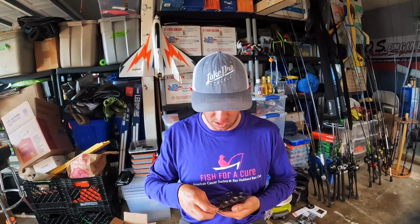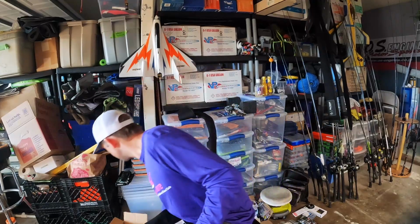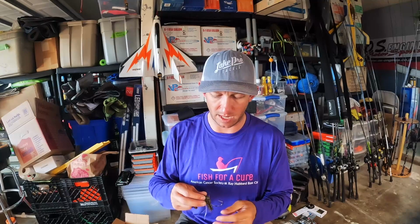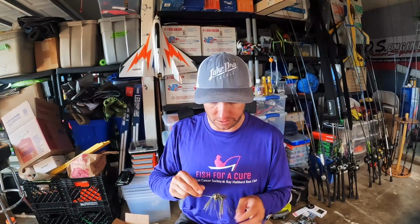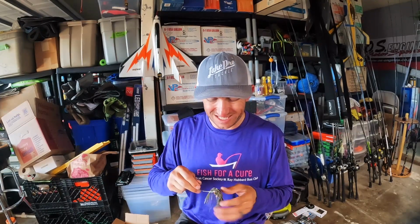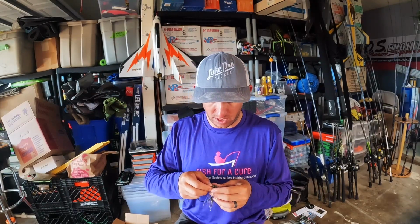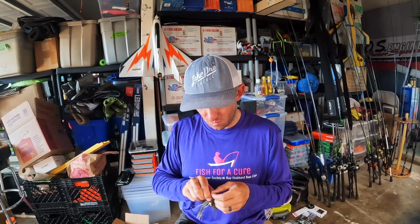Why is that just the most universally accepted color for bass fishing? Like, if you don't know, just get green pumpkin. If you're going fishing and you don't know what color to pick, just get green pumpkin. I don't know why that is the deal. It has something to do with visuals and natural colors, and you're tricking a live animal to eat an artificial lure, right? It's a lure. It tricks them into eating. Anywho, why is it? I don't know.